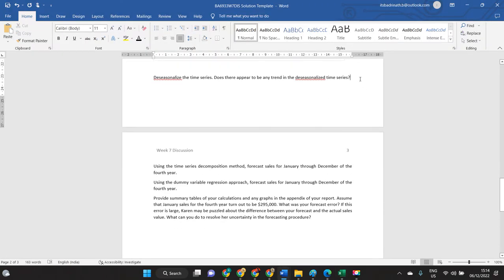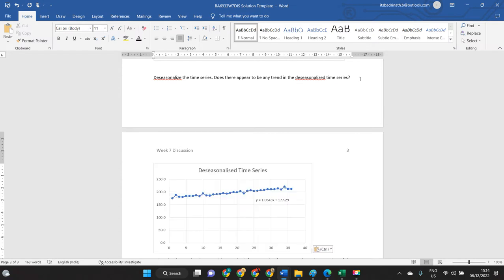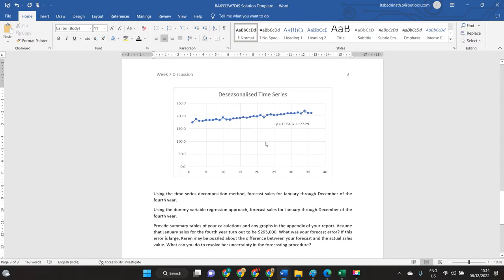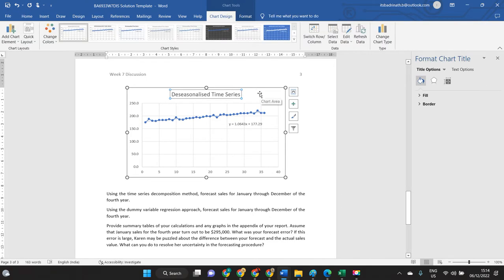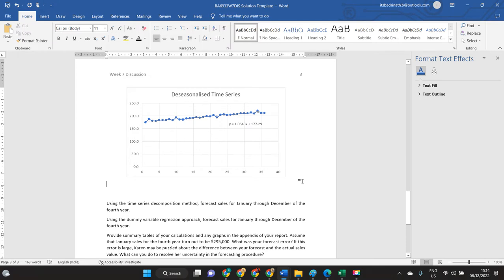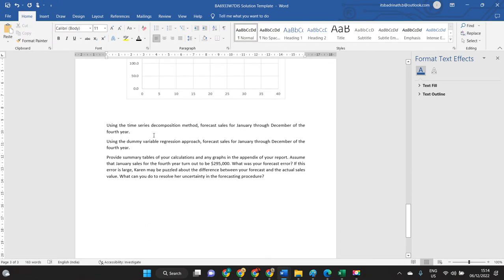It shows that the organization is increasing its reputation and its value in the market, and for most people, the brand is becoming known. So the sales are increasing year by year. When we deseasonalize and consider the whole 36 months, it was observed that the sales value increased over a period of time. Okay, so this is a simple question. Again, you are supposed to copy and paste the graph, and while making changes, give your own title. Beneath the graph, you are supposed to give a simple explanation of about 50 words.